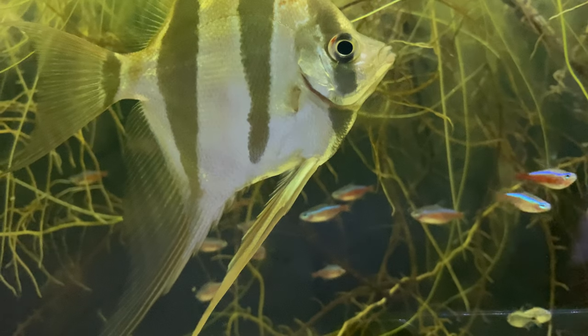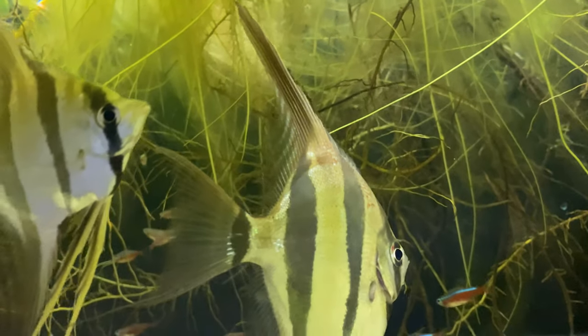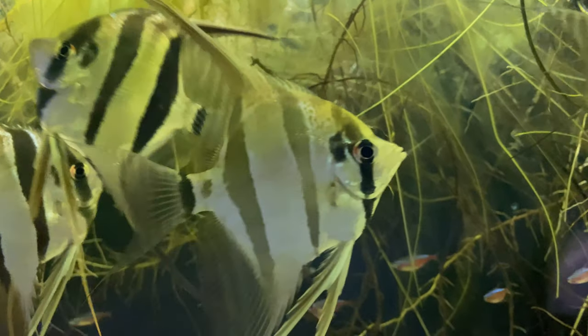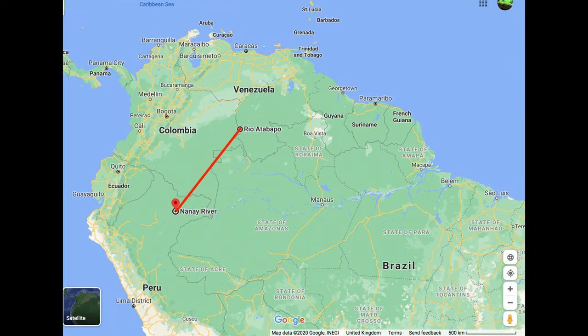True Altums originate from Orinoco River tributaries in Venezuela and Colombia. Many wild caught forms of Altum angels are from Rio Orinoco, Rio Atabapo, and Rio Inirida. Some true Altums were also reported from Rio Negro in the Venezuelan Colombian border, but most of them do come from Orinoco drainages and tributaries. You can see from this map, Rio Nanay angels and Altum angels populations are separated by almost 1,000 kilometers, which is about 620 miles, and the likelihood that they are related is very low.